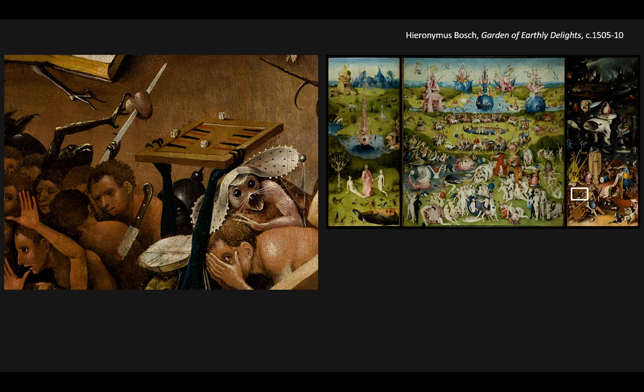Here we see a backgammon board with dice, a figure looking in terror at it as he's beset by these demons everywhere we look. A figure directly below it with a knife plunged deep into his back. Behind it, a demon with a heart skewered on a sword.